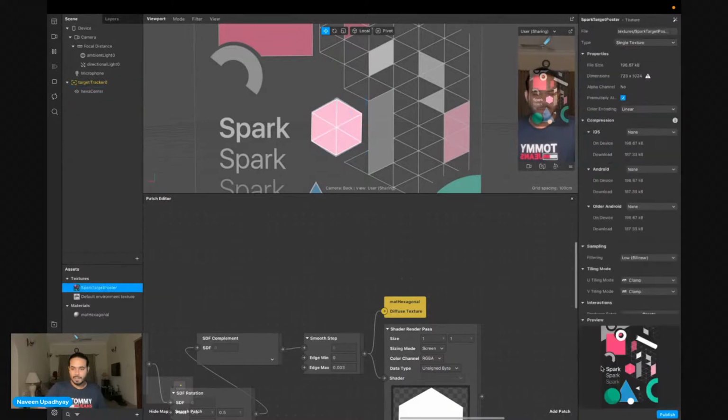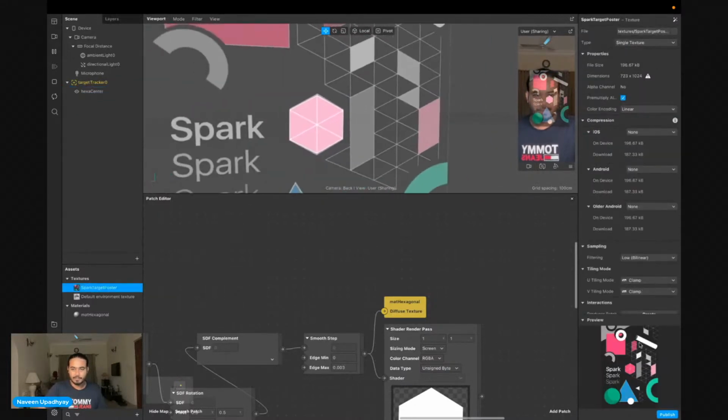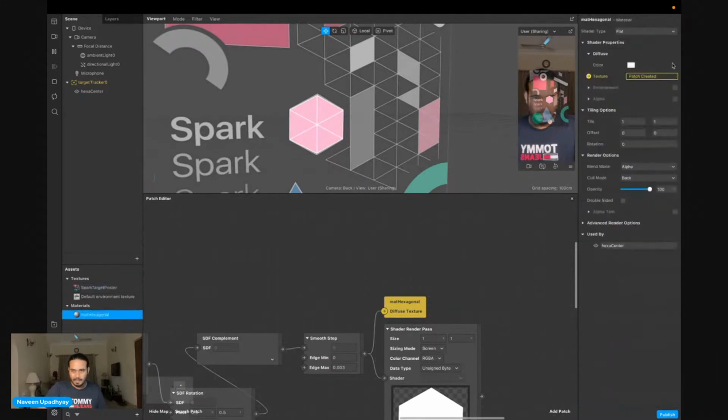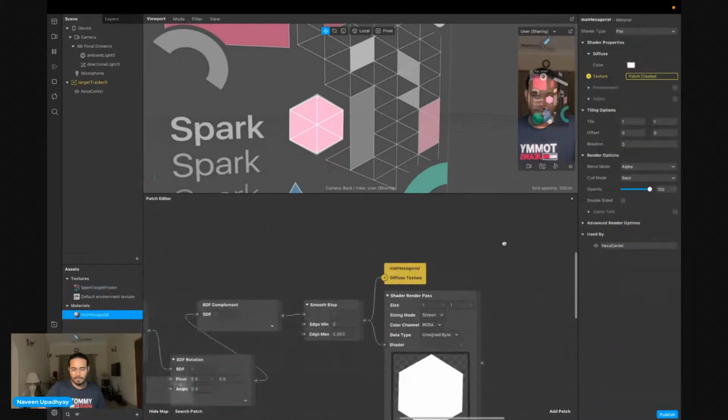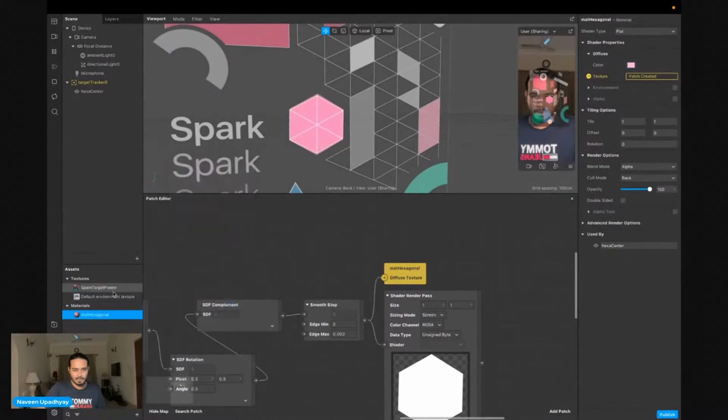My original color of this is somewhat pinkish. So what I'm going to do is give it a color. Since we have everything white, we could do this, or we could.